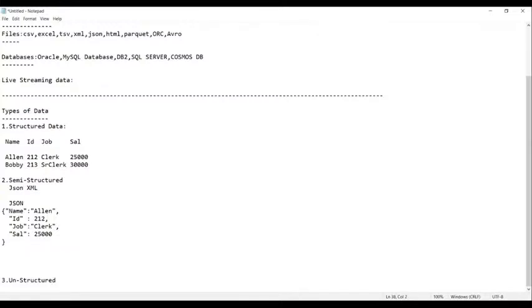Now let us see how the data will be recorded in XML. When it comes to an XML file, the data will be recorded in the form of tags. Let us say this is table data with the name employees. That means the name of the table is employees. So I'm writing the same table here using employees. These are called tags.